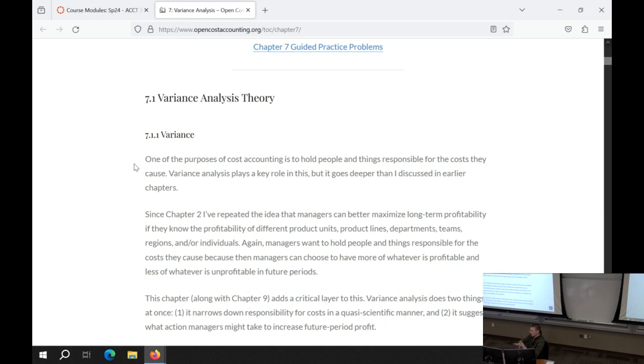Maybe not to you, but there's some overlap in this chapter, because to be a good variance analyst in a company, or to do the variance analysis well and get the problems right on the quizzes, you have to be, to a degree, a good scientist. When you're a scientist doing an experiment, you're trying to find some causality: this cause leads to this effect. That's why I did the experiment. And the critical thing you want is experimental control.